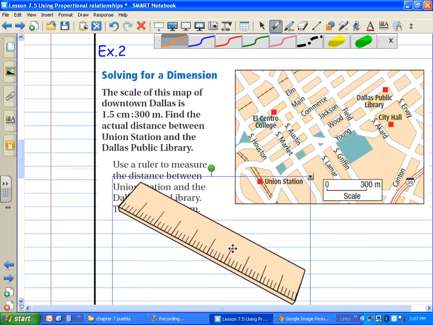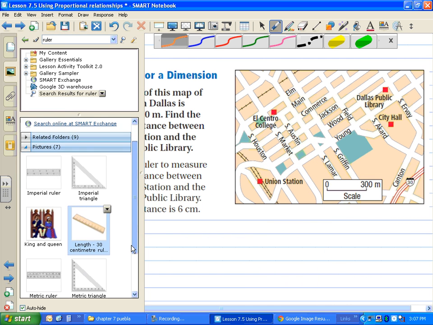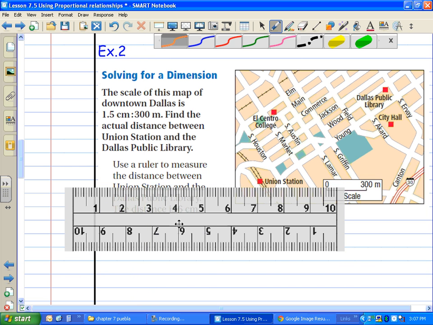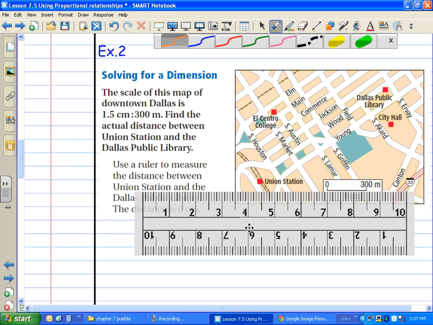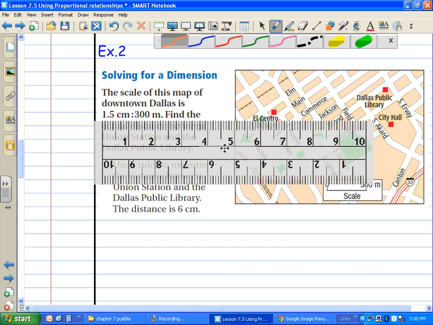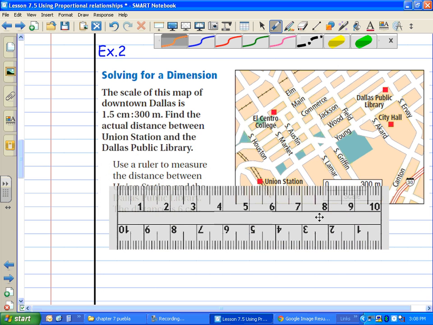Let's see how this works. Does that work? It's a horrible example. One more shot. Let me see. I think a metric ruler is going to work for me. I think these are centimeters here. I hope they are actually. So let's see if this actually works. Does that look about right? 1.5. I'm looking right here where my scale is. Is that about 1.5? I'm going to say it is actually. That's pretty good. From there to there is 1, and from 1 to a half, well, that's 1.5. So this actually works really good for me.